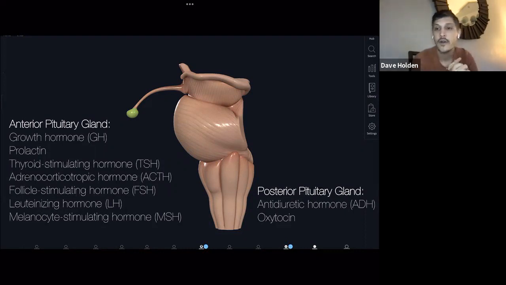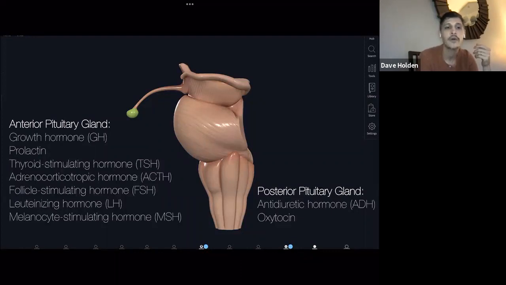Follicle stimulating hormone, unfortunately, is not the cure for baldness. Follicle stimulating hormone is stimulating the ovarian follicles to produce ripe ova, as well as it's used in the testes to produce viable sperm. So it's used in sperm and egg production. Luteinizing hormone, yet another hormone that's used during the ovulation cycle.